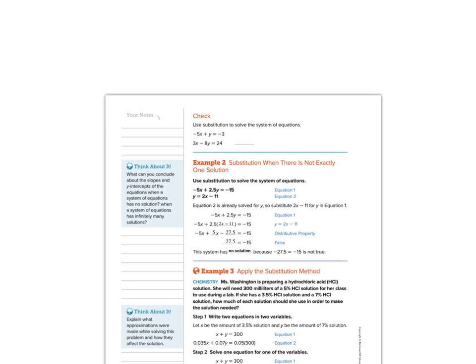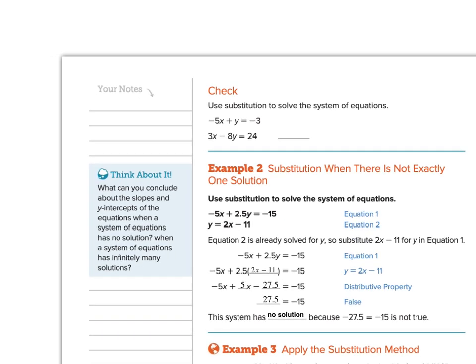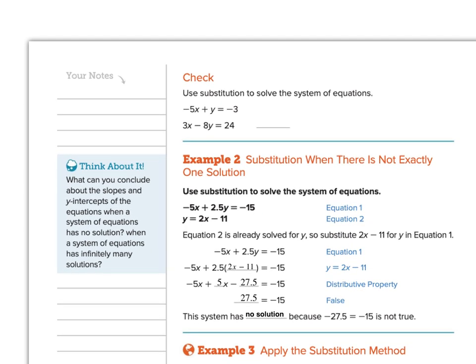So here, again, we want to solve one of these equations for a variable, and since y is by itself, that does make it easy. You can simply add 5x to both sides, and we'd see that y is then going to be equal to 5x minus 3. And now you can substitute in 5x minus 3 for that y, and then use your mathematical operations and isolate and find out what y is equal to.